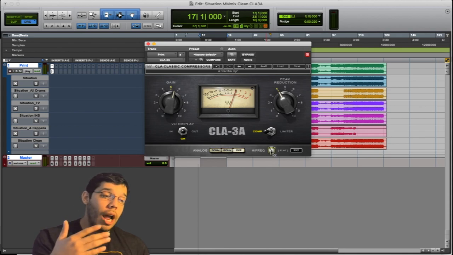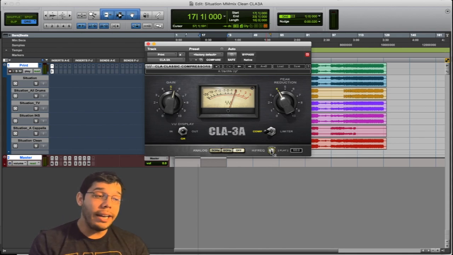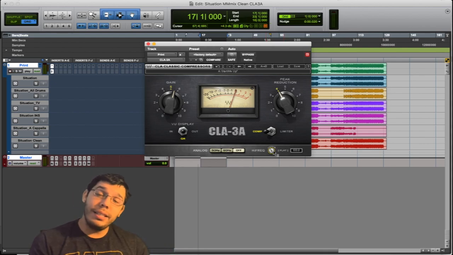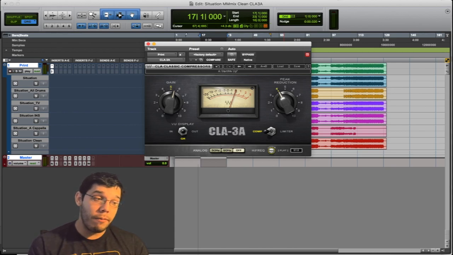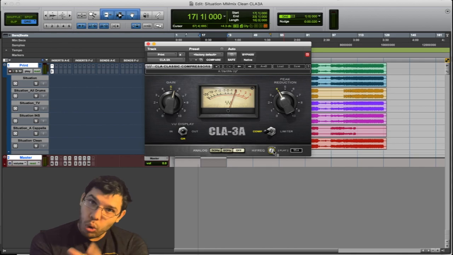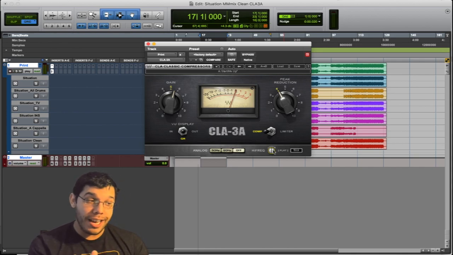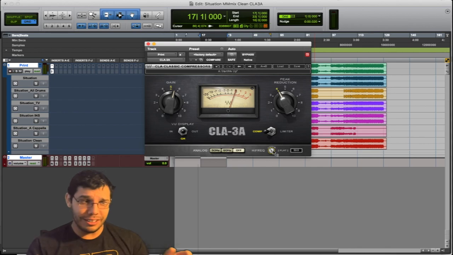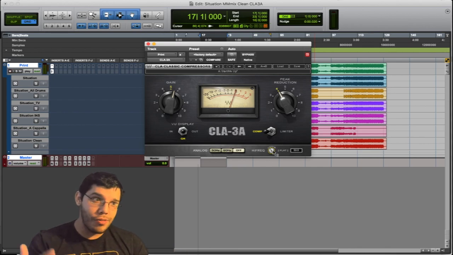Then you got your high frequency flat knob here. I turn it to 100%. I believe default, let's check, is at 50. Yeah, default is at 50. I like to leave it at 100%. Basically, the further you go away from flat, it's gonna give you more compression. If you go away from flat, it's gonna be a little more aggressive. So I like to leave it on flat and just move my peak reduction. And once in a while, I'll actually pull it back. So I believe it's gonna be a little more aggressive on the high frequencies.